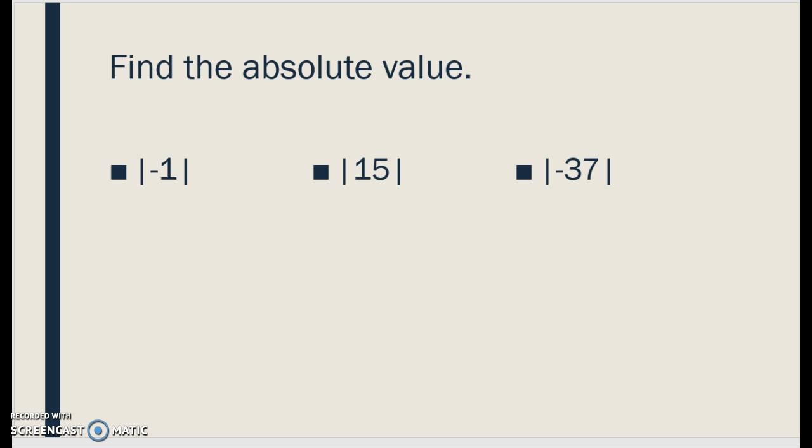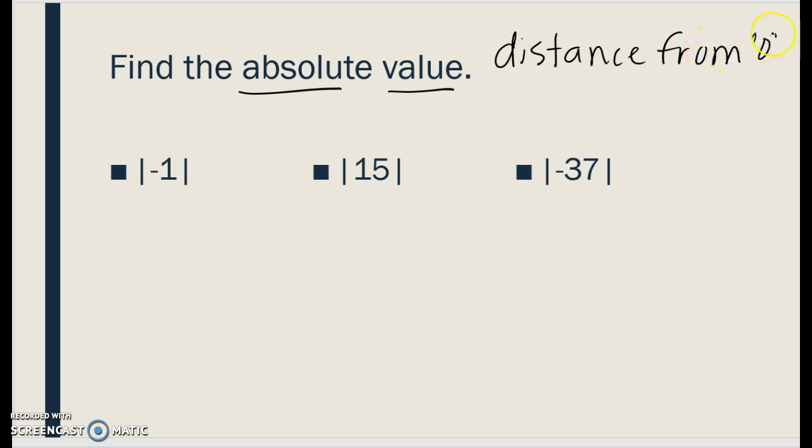So our first slide says to find the absolute value. So here we have three separate problems, and what we need to remember is for our absolute value, that is the distance a number is from 0. So our answers cannot be negative, because if we're talking distance, distance can't be negative. We would think about this first problem, the absolute value of -1, as how far away is -1 from 0 on the number line. So here the answer would be a +1, since distance is always positive.